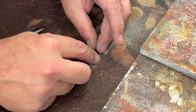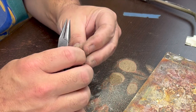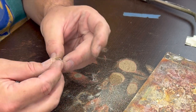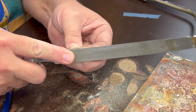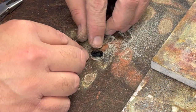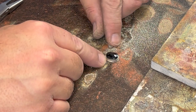I'm going to get it pretty close to the shape of the stone here. It's got a generally regular, correct outline and everything. Just corrected a slight bend issue. So I kind of like that. That's pretty good. Hopefully you can see that.